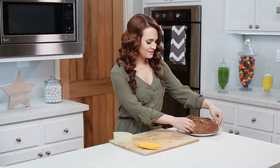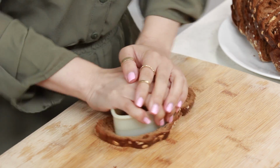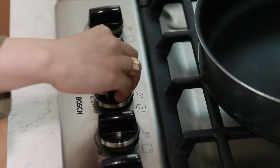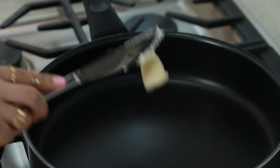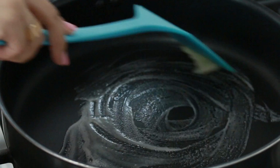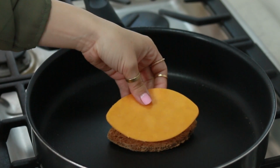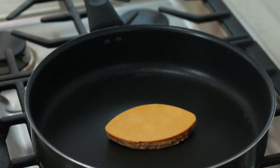Here's a little cheese. We've got all of our slices of cheese cut out, and now we're gonna do the exact same thing to our little pieces of bread. So you're gonna get a little piece of bread and cut it out. We're gonna cut out the rest of our bread slices, and then we're gonna take all these over to the stove. Turn your stove burner onto medium-low heat and add a little bit of butter into the pan and move it around until it's all melted. Place your first piece of bread into the pan. Next, add your cheese. I'm using 2 slices per sandwich.